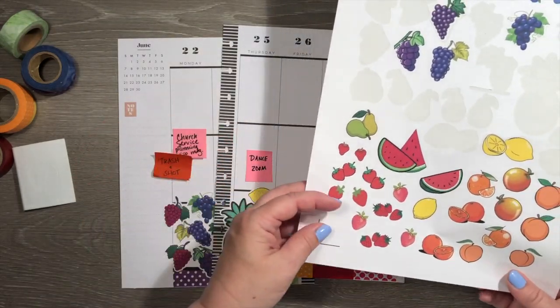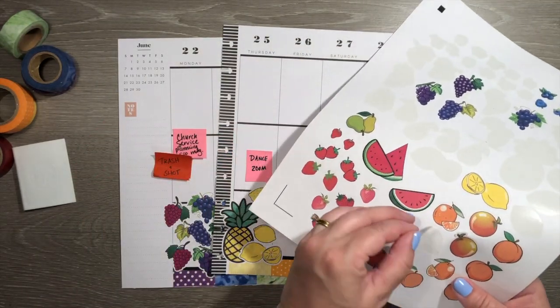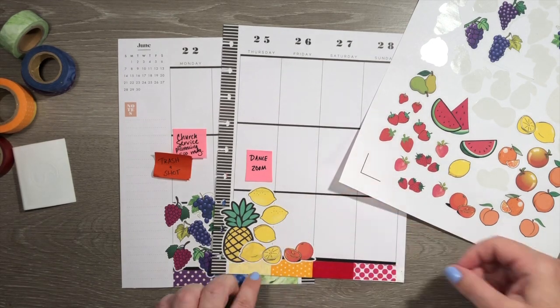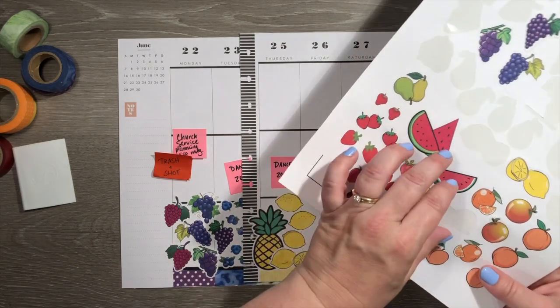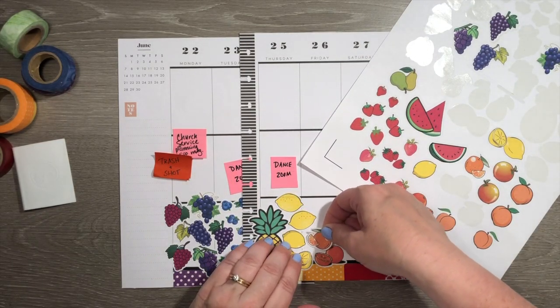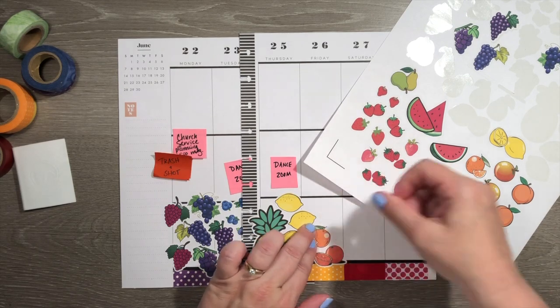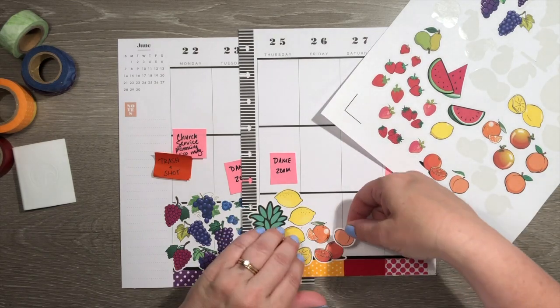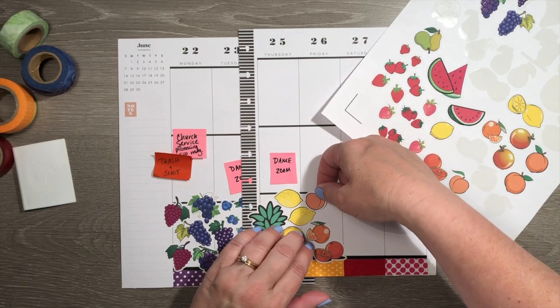And then orange is, guess what? Oranges, isn't that hard to figure out? Yeah. I think I made my oranges rather small compared to my lemons. Did not get my comparison very well. I did make some peaches too, because they're kind of orangish.